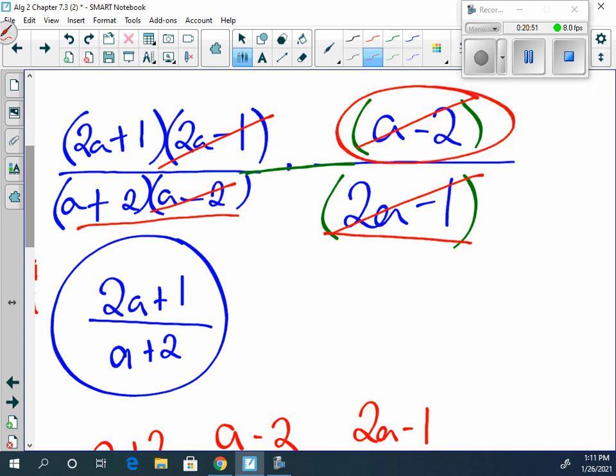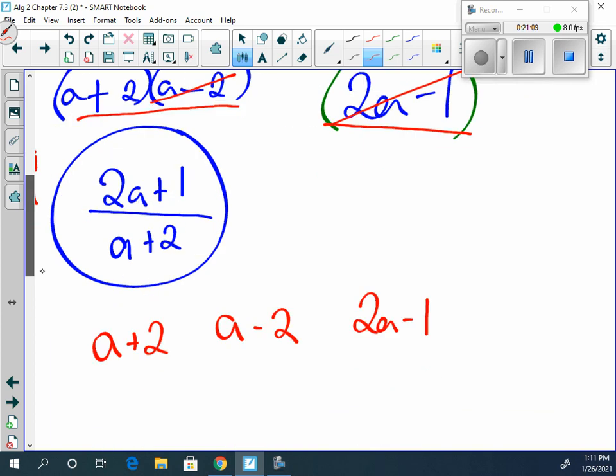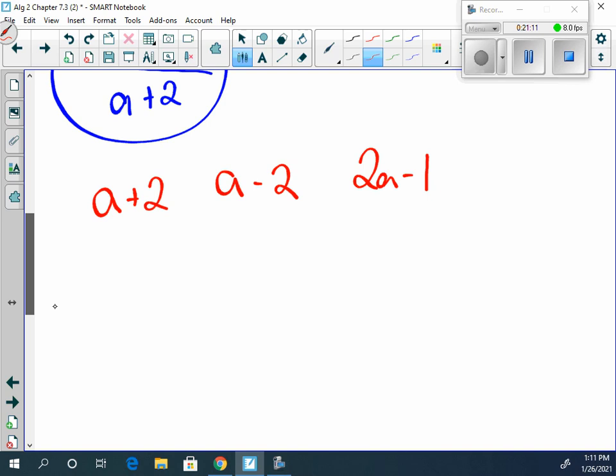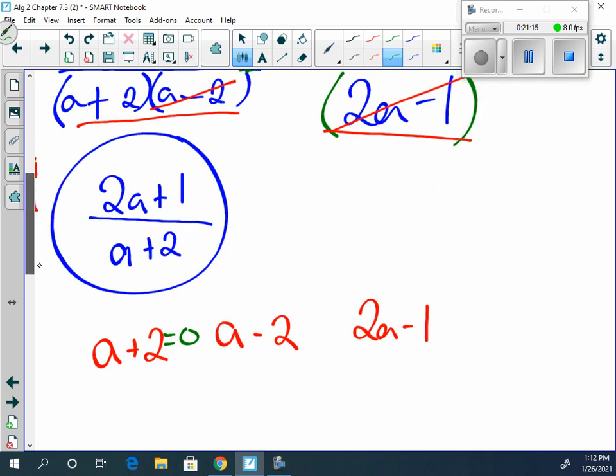Now, the numerator of the second term, what's dividing? This here, the a minus 2. That there, well, it's already listed. We already have it. So we don't have anything else that we're being added in. So we only have to look for these three. So we need to see what makes a plus 2 equal 0.